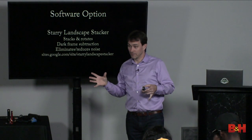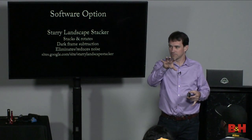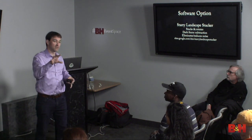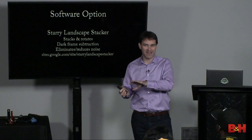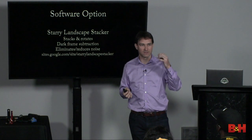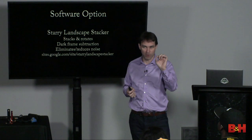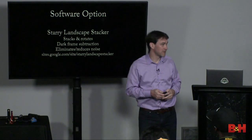Now, if you think even further, if you have foreground material, that foreground is going to rotate too. So this is going to mess up your foreground. What you do in Starry Landscape Stacker is you tell it which frame to use for the foreground, and when it's done with all its computations, it takes that one foreground and masks it in. So you end up with a final image that has, essentially in that example, a 200-second exposure with sharp stars and a sharp foreground. Again, this is Mac only for now.